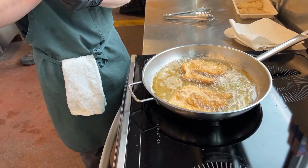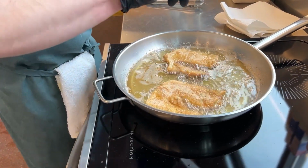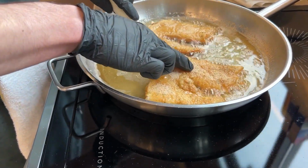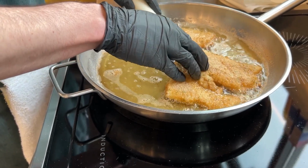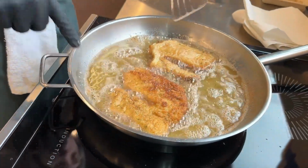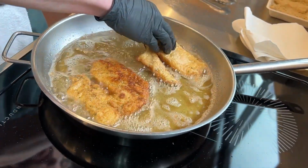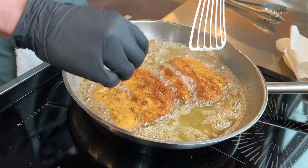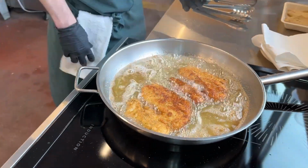I use a fish spatula. Biggest difference is it's gonna be a lot thinner, it's gonna get under the fish a lot better. So I usually put 2 fingers right on top. Be very careful when you're doing this. And you want to flip away from you again. Nice flip. You got a nice golden brown on both sides. We're going to do the same thing over here. Nice flip. Keep your fish intact. And you're going to let that fry again.